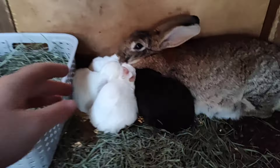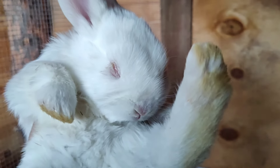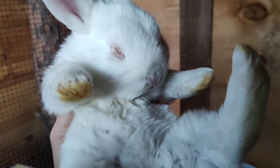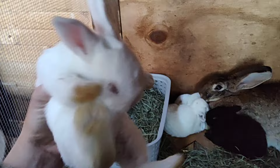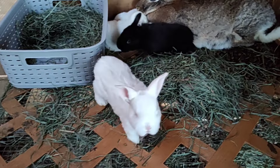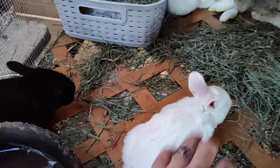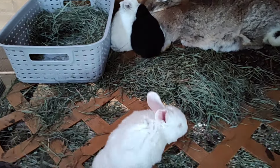Their eyes only opened not even a week ago, but see, this one is already trying to seal shut again. I'm treating them twice a day, and the eye itself actually looks pretty good on this litter because they haven't been infected very long. Just from cleaning them yesterday, their eyes are already way better — they're only sealed just ever so slightly and not all of them have it. This one is just fine. She has a little crust in the corner of her eye, which I already cleaned out and put drops in. The white ones, for whatever reason, both eyes are affected. So we'll get these cleaned up real quick and I'll show you what they look like.